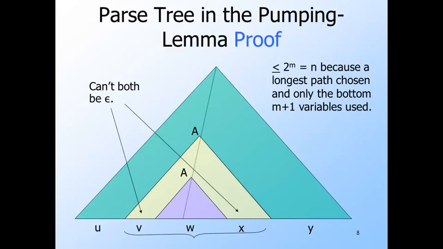But V and X both can't be empty. Why? That's a useful property of Chomsky normal form grammars. Since the two A's shown in the tree are different nodes, the upper A must have a child to the left or right of the path shown. That's a consequence of the fact that we eliminated unit productions, so all bodies that have variables have at least two of them.